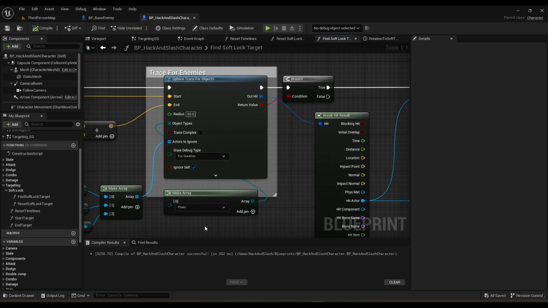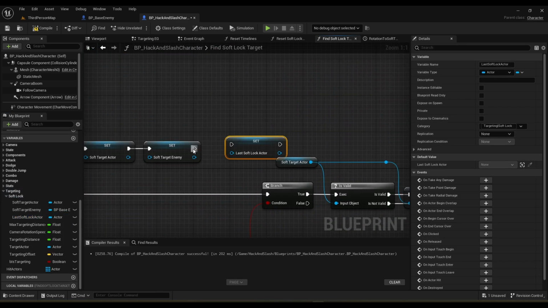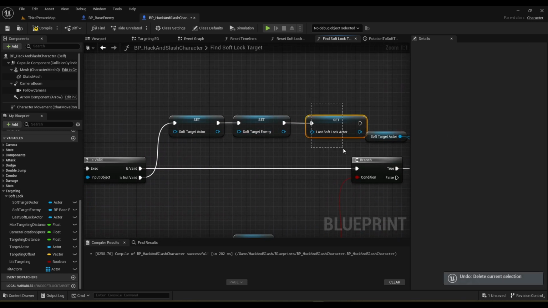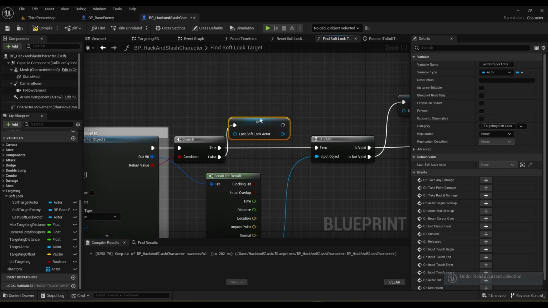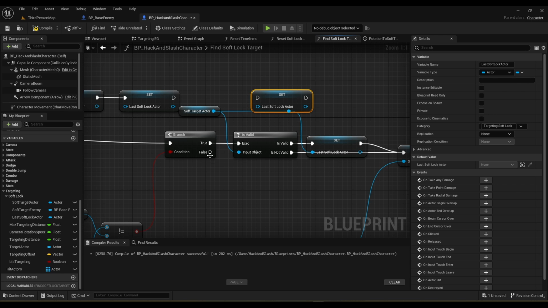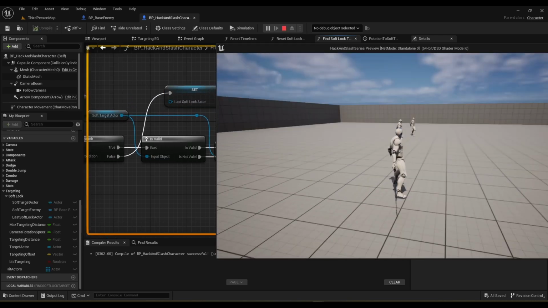So actually, we can do it. We can reset it here. Let's grab that variable. We're going to reset it if we fail to hit anything. So if we didn't hit anything, we want to clear that. If we are already targeting a character, we want to clear this as well. So let's see if that works and if we still have that weird issue.